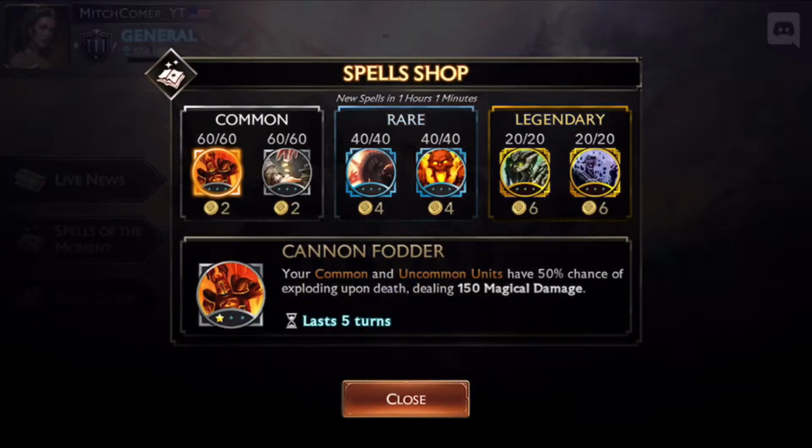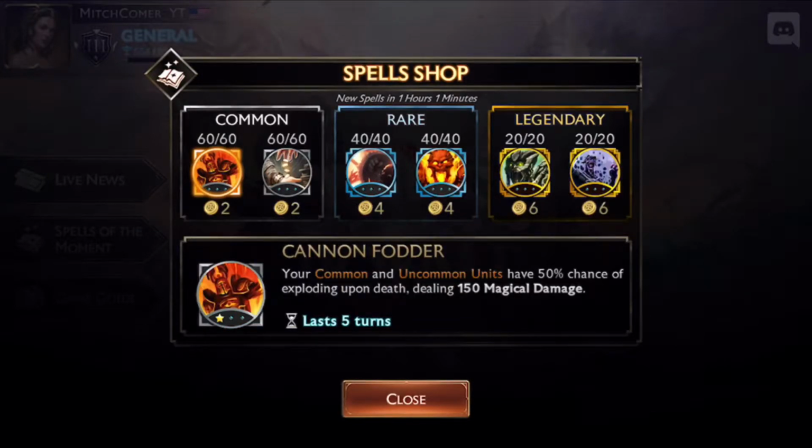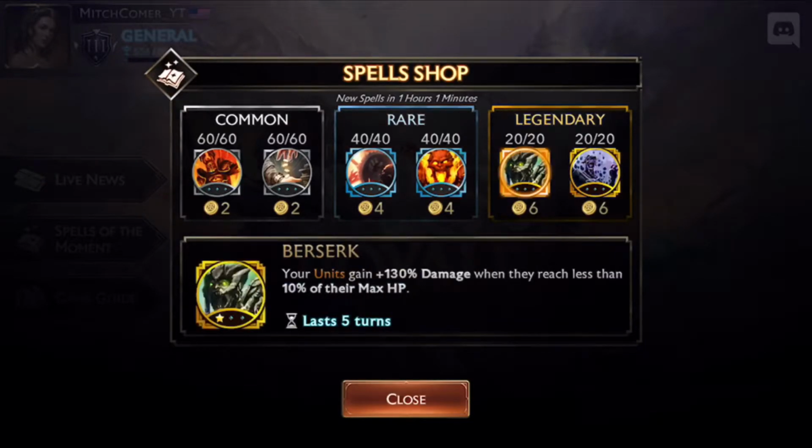So let's go ahead and take out the spell shops. These change, I think they change every day. If you look up above the rare, it says 1 hour and 1 minute. I think the best spell was when this one was bullying. It basically stunned, or if the units were stunned, it did like 500 or 750 damage maxed out. It was pretty great.